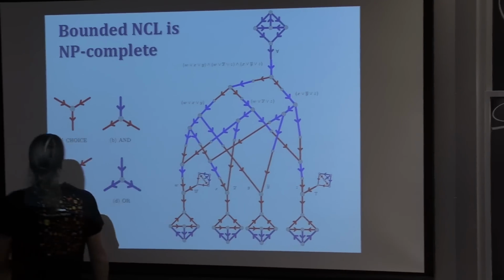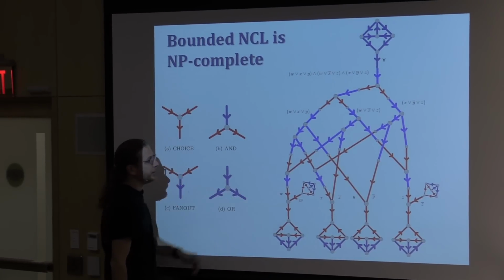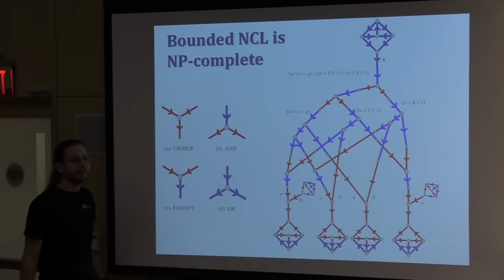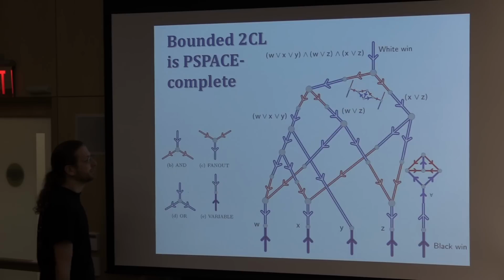We do, for this proof, need a choice gadget, so all 3 red edges. It doesn't work to just blow it up like we could before in the bounded case. Okay, and there's a crossover gadget in this setting as well. It's actually pretty simple. Because of bounded, you can't revisit.